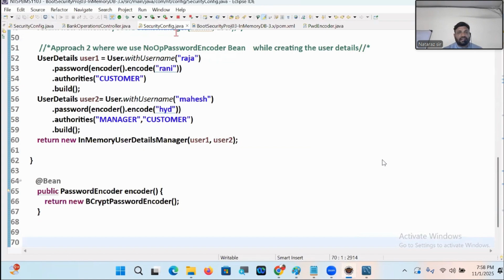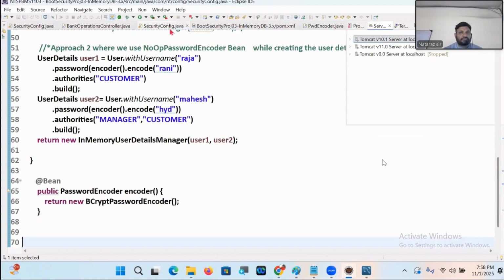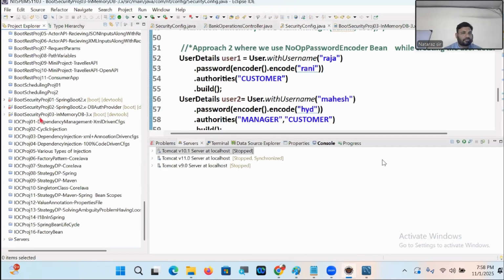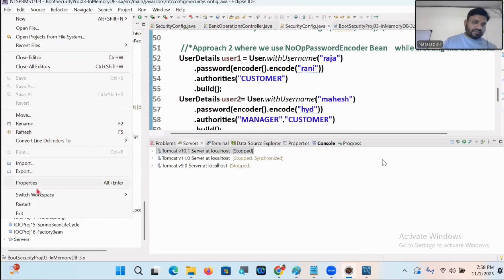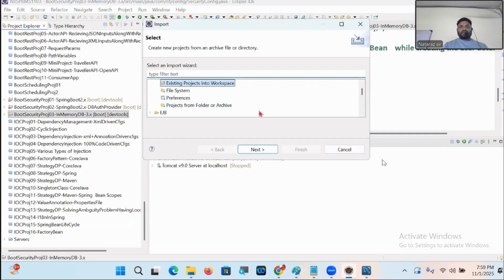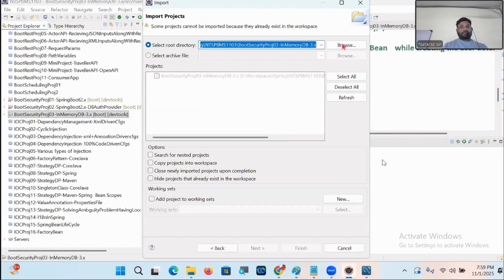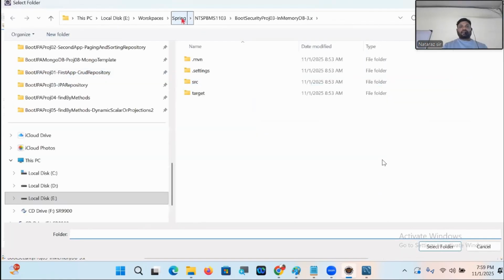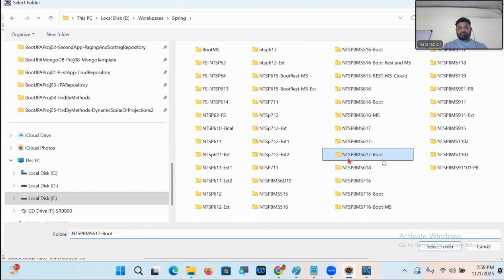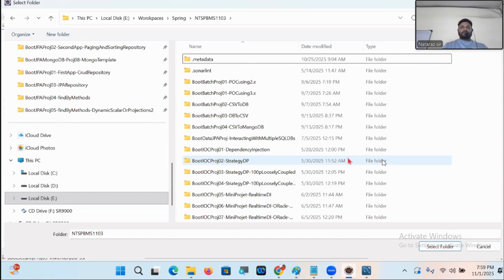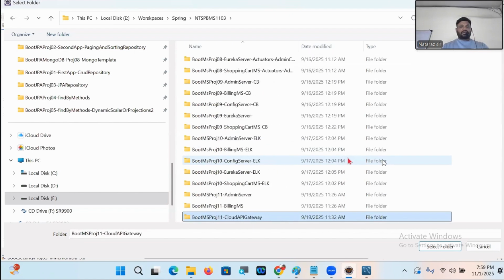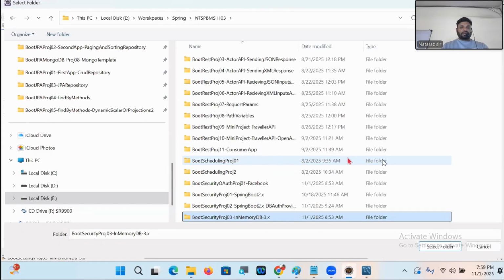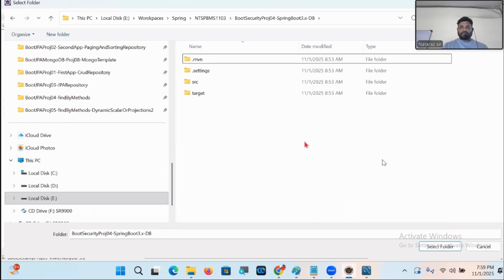Right, let's bring the things into the picture, guys. In the in-memory DB project, File, import existing projects into workspace, Browse. Spring 1103. Here you have to select Security pros 04.